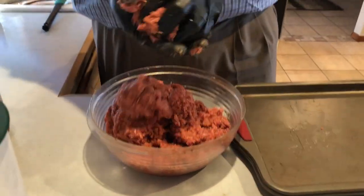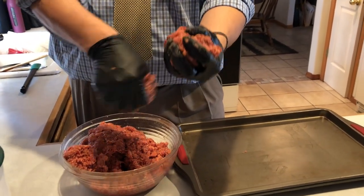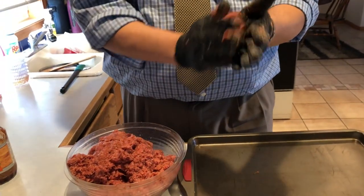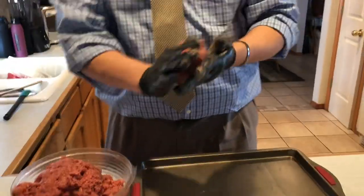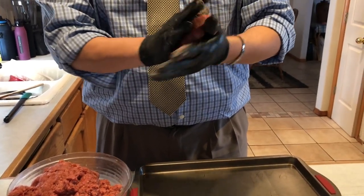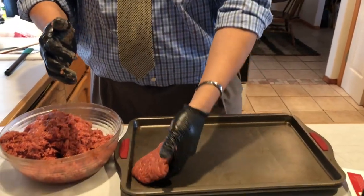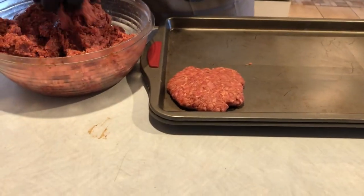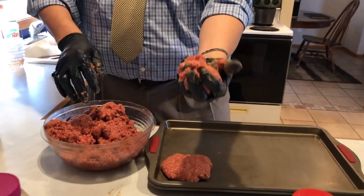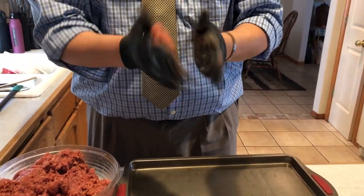But for real, this is what I do as far as portion goes. I grab like a handful and I just pull off whatever is excess beyond my fingers. And that's about the size of one hamburger patty. Roll it up nice and tight to get all of the seasoning that might be on the outside mixed in pretty well. And then flatten it down pretty good, and boom, there's one. So I'm gonna grab another one. Again, remove the excess meat from the fingers. Roll it up, pat it down.